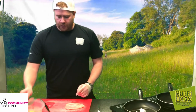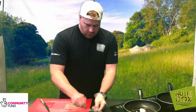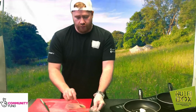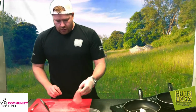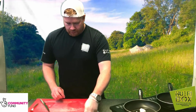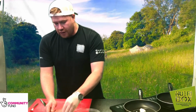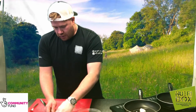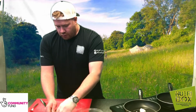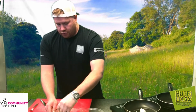Then what we're going to want is an egg that we can whisk up, and we've also got some oats with a southern fried mix in it. So we're going to dip the chicken in the egg, give it a nice coating, and then from the egg mix we're going straight into the southern fried oat mix, and them oats are going to stick onto this chicken breast, and when we come to cook it, the oats are really going to crisp up nice and give it a little coating with the southern fried crust.